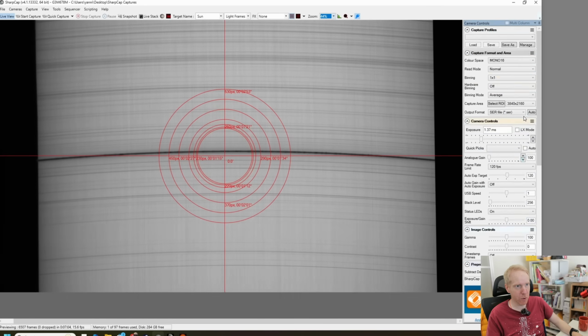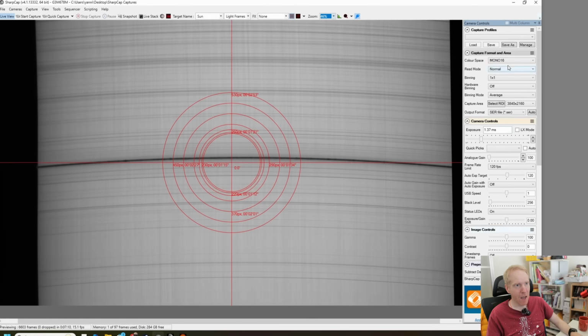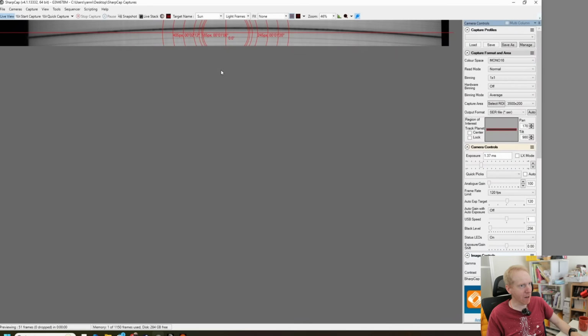We have a good exposure right now. We're not overexposed or anything on the camera. I'm just going to choose a region of interest, much tighter around H-alpha. So you can see now we have the whole H-alpha band in this very tiny region of the camera. I'm doing that simply so that I can have a higher frame rate, 73 FPS. Ideally I would want a bit more. Actually it's a bit too much, but whatever.